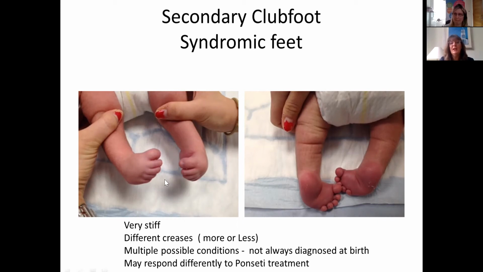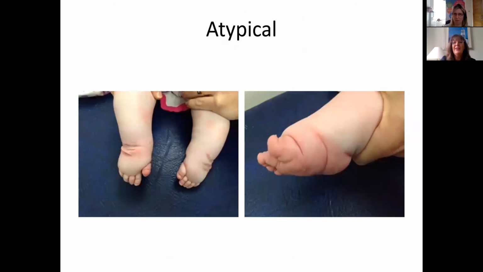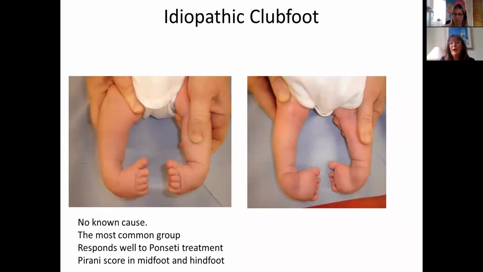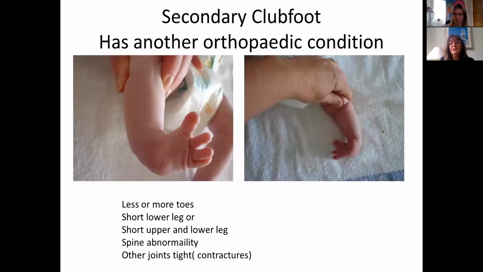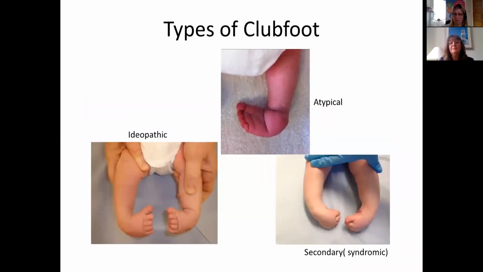And I think certainly with feet like this, I would say to the parents, we'll start the treatment, we'll see how we get on. It may not be possible to completely correct these feet, but let's see how we get on. That's a very different scenario from these feet, where we pretty much know we can get these corrected just using the Ponseti method. Okay.